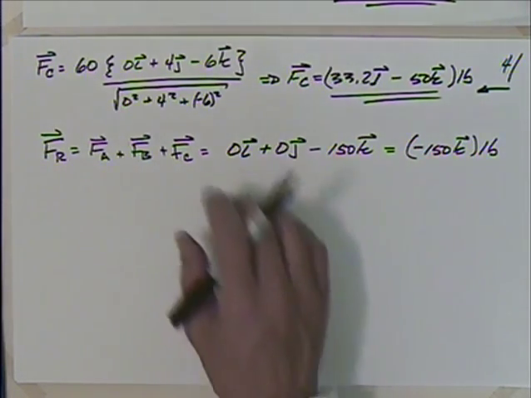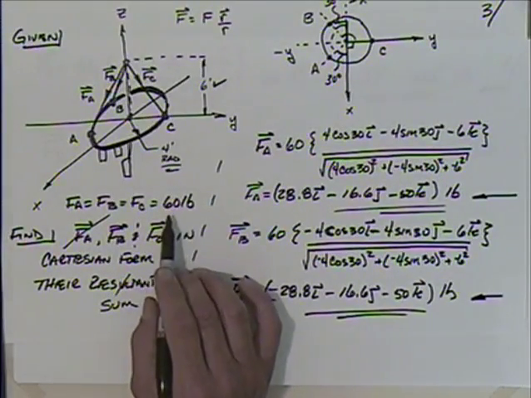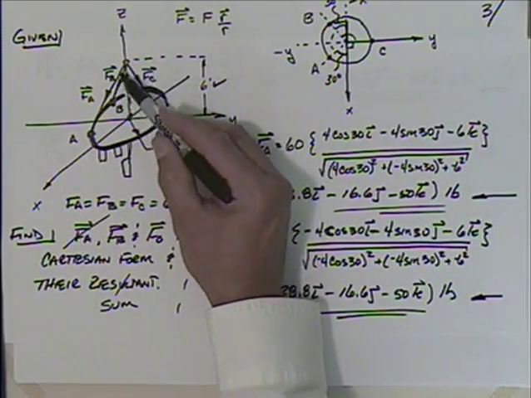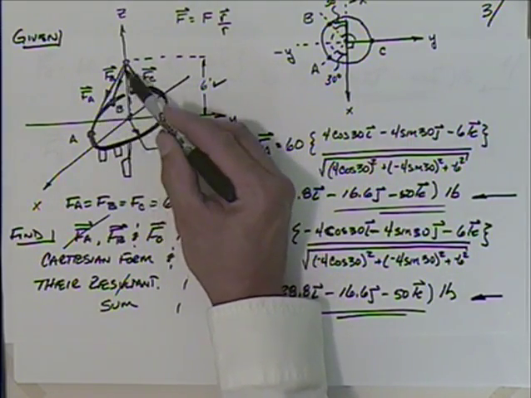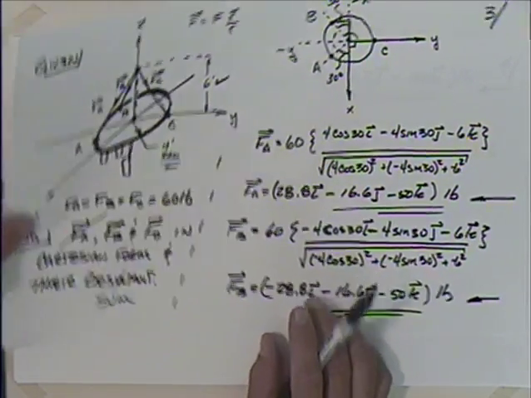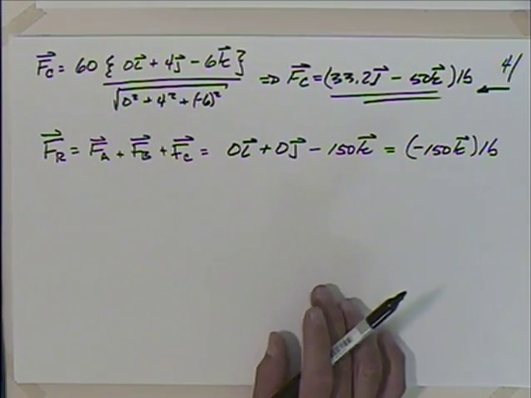Now, does that make sense? Hopefully so. I mean, if we look at the sum of 60, you had 60 and 60 and 60, you get something over 150. But remember that these are larger because these are at a bit of an angle. If they were pulling straight down, then they would be 50 apiece. So I think we can rationalize that pretty well. It seems to be reasonable.